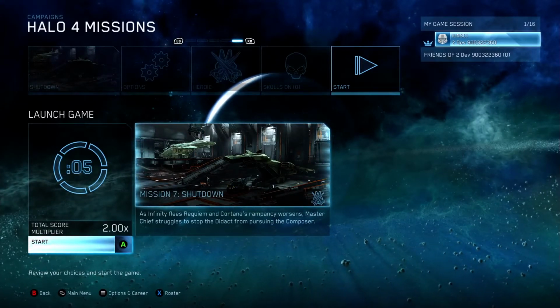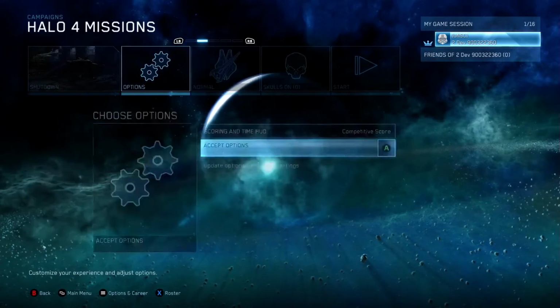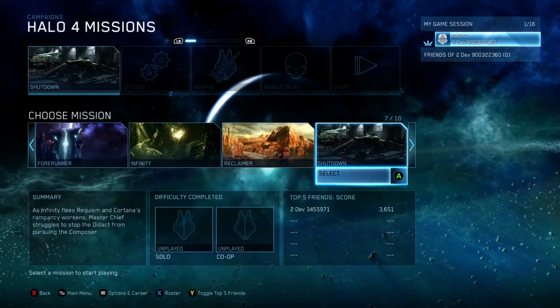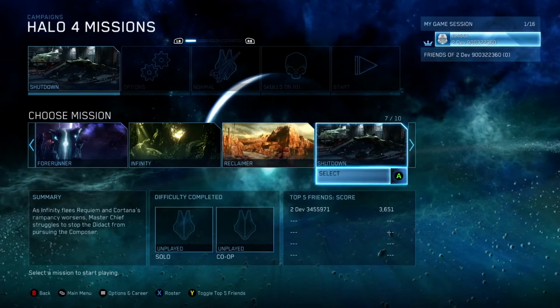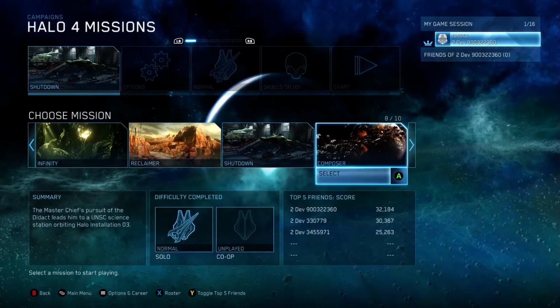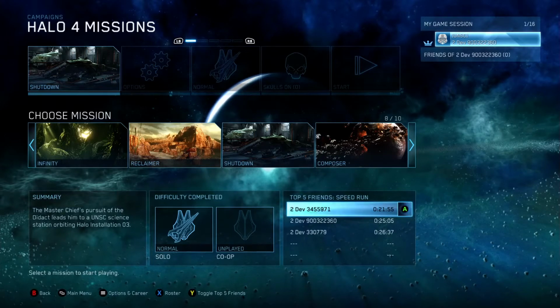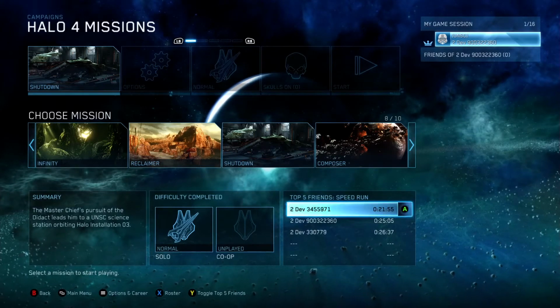This leads nicely into the next feature that we wanted to talk about, which is how we have layered in some new systems for campaign scoring and speedrunning. So as you browse through levels, you'll notice that there's a widget down here that shows you the top scores or the fastest times for completing that level.